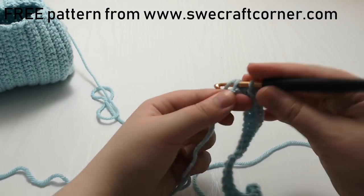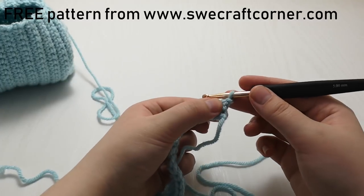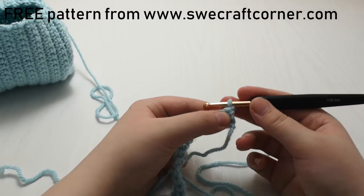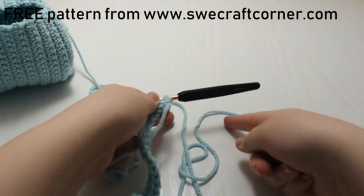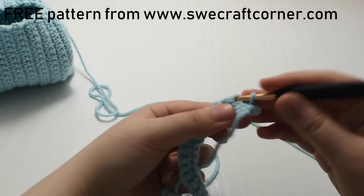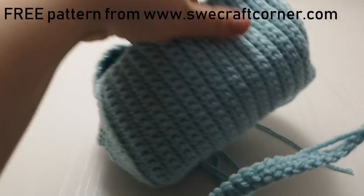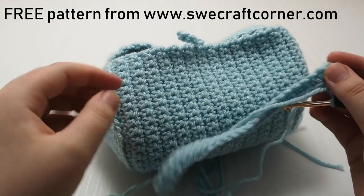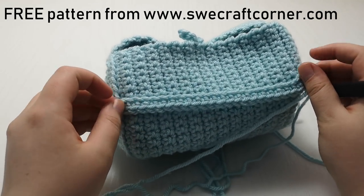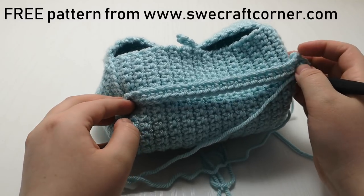So when you reach the last single crochet, you will chain one and turn. Remember, you need to put the stitch here because the chain one does not count as a stitch. If you do not put a stitch here, you will get this triangle shaped pocket. And just continue to do so all the way across. And as I said before, when you attach your pocket, you will be sewing three ends, both sides and the bottom, and leaving the top open to put stuff in it.